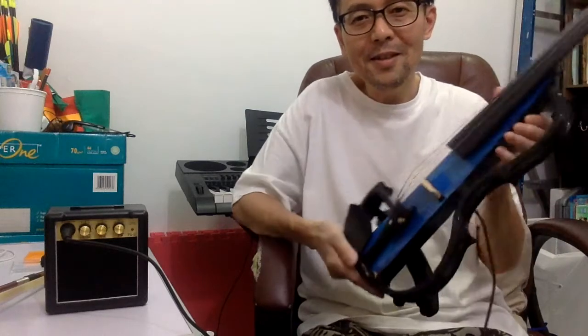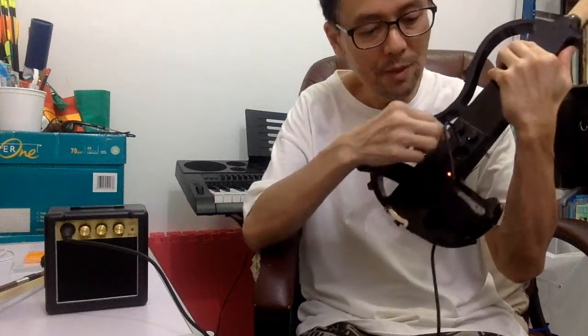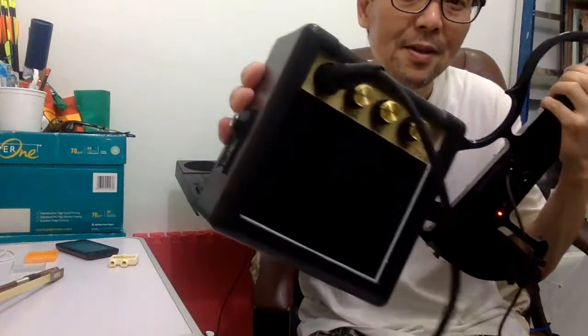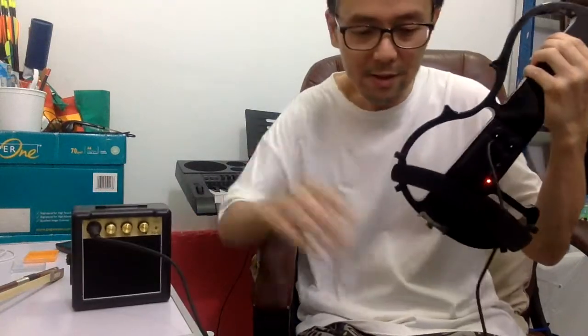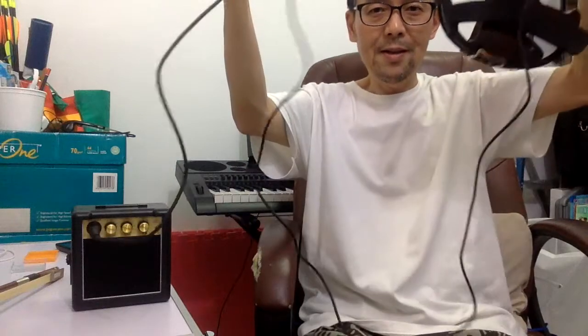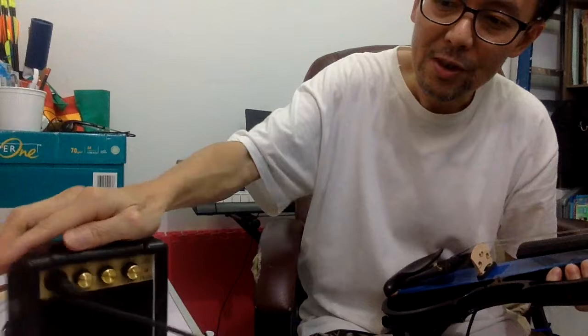Hello, this is the electric violin. It is connected to the guitar amplifier using this cable. This cable here. And then the on-off switch is the last one.